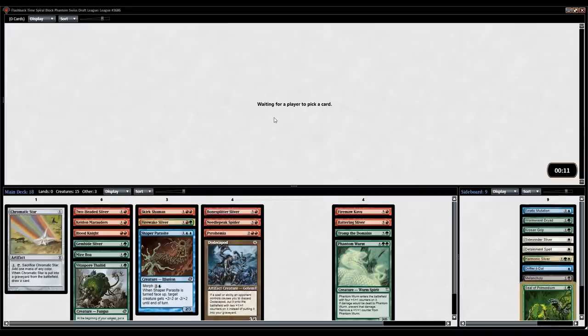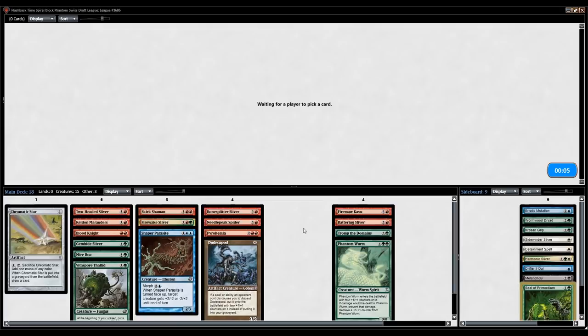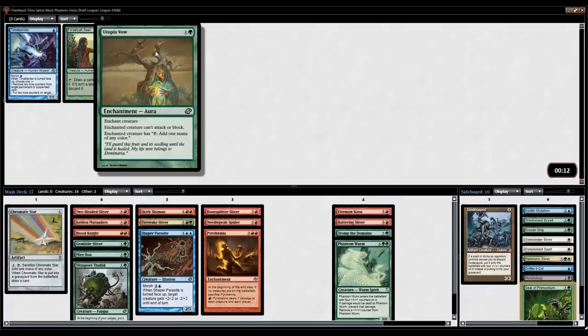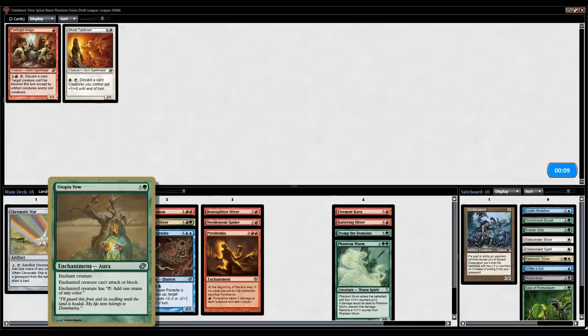Yeah, I feel like I missed the boat on drafting black here. But, I mean, I picked a first pick Gemhide Sliver, and I kind of wanted to build a Sliver deck. So maybe that's on me anyways. Hey, there's that Utopia Vow I was talking about. It's a fine one. Again, it's a removal spell, if nothing else.